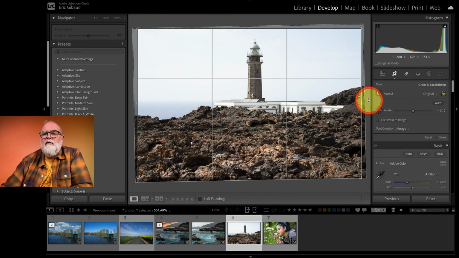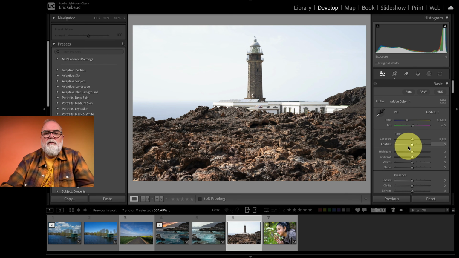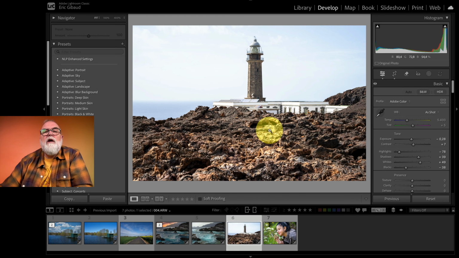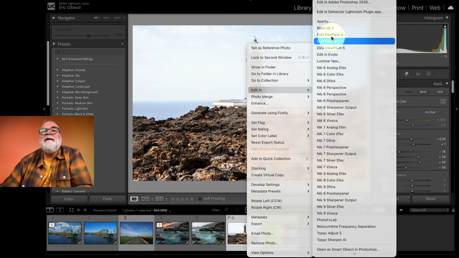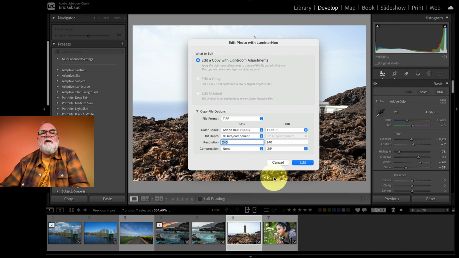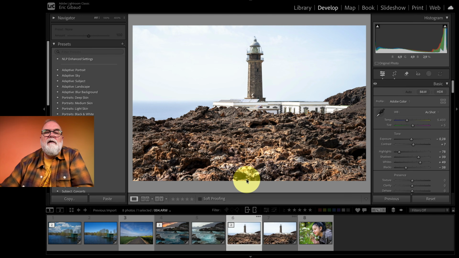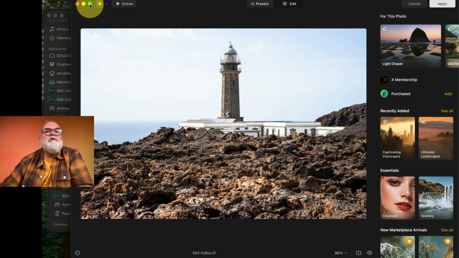As you did always before, and that's fine. Maybe I want to edit a bit, but what I want to do is change the sky again, change the foreground, change a few things, maybe the light here, if I want the light bulb. I just go edit in, I go to here, Luminar Neo, it's going to open again. Okay, let's go for it, and it will show me.